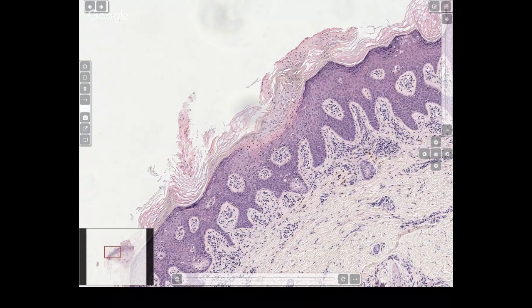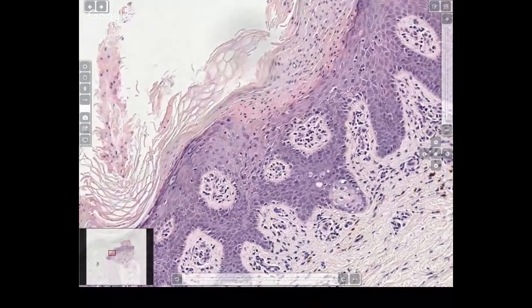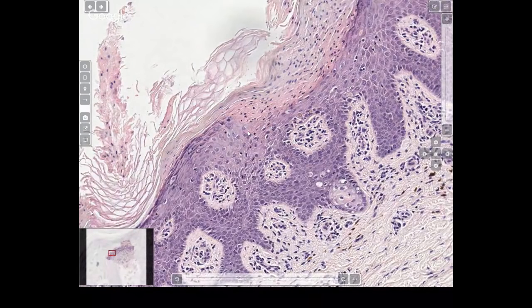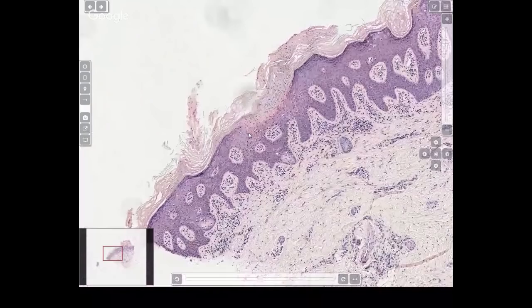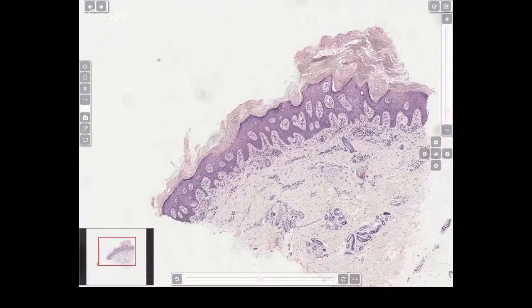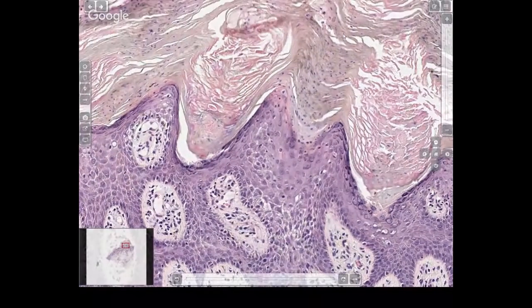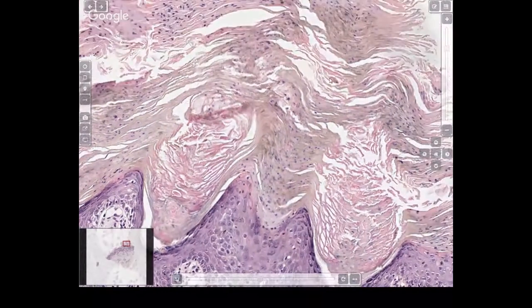And when you look at this column of parakeratosis and go high power, in the epidermis they tend to show some dyskeratotic cells just below the column of parakeratosis. And these tend to be on both sides. You'll see one column here and another column on the other side. So there's another column here. This is the column of parakeratosis, and in the epidermis you're going to see some dyskeratotic keratinocytes. So this is a nice column of parakeratosis that you see in porokeratosis.